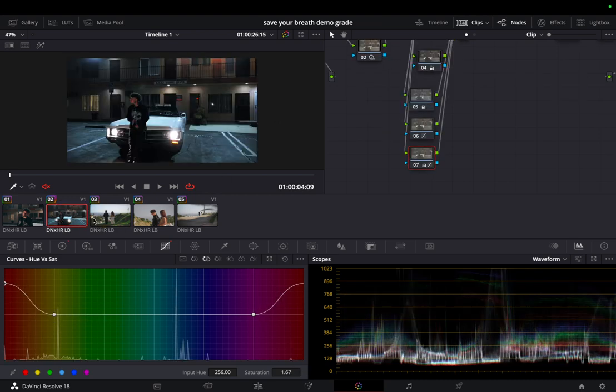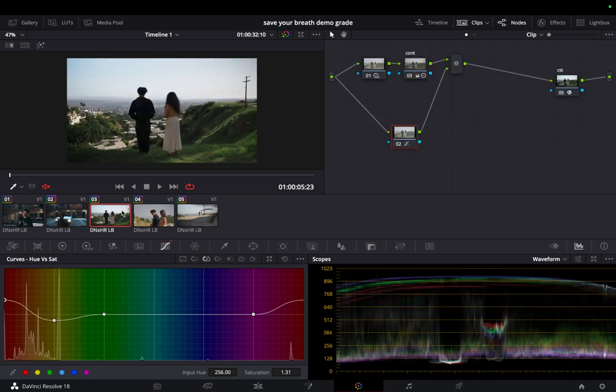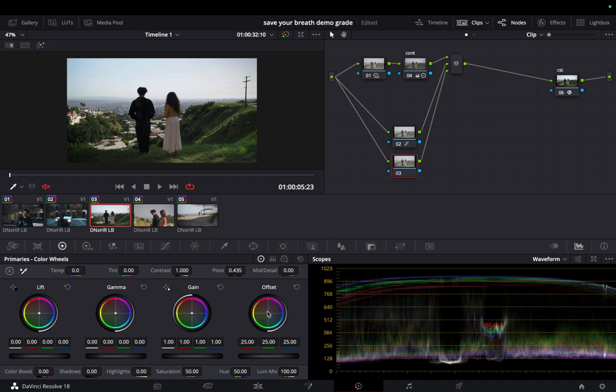And this is already looking a little more colorful. And I can push some coolness right here. So I can make a new node. Let's do the same thing. What happens if we do it with the offset? I'm going to offset to the blue so that we change the whole image feeling.